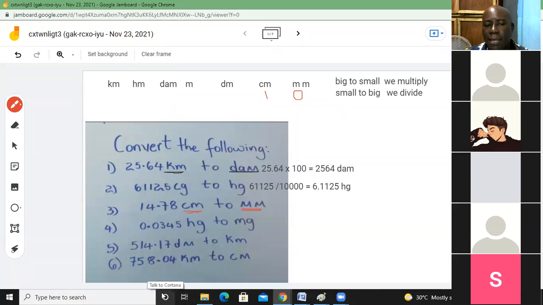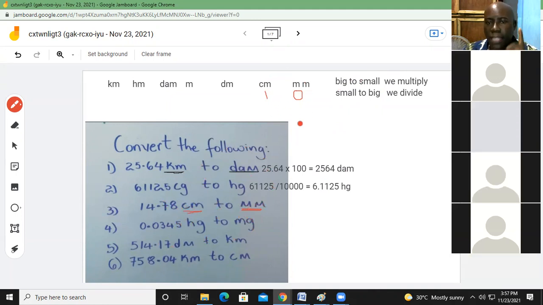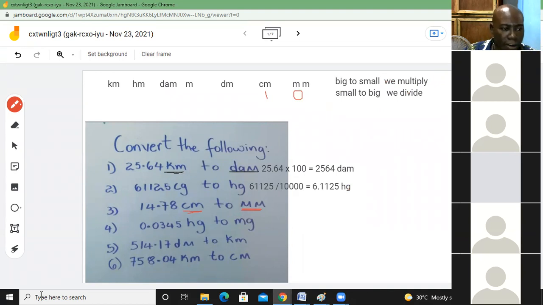That's one. The second thing that we want to put together now is to decide, are we moving from big to small, or are we moving from small to big? Because it has to be one of them. This is centimeter to millimeter. Are we moving from small to big or big to small? Big to small. Excellent work. Thank you again, Nia. So we're looking at big to small, and big to small says that we should multiply. Very good. Thank you very much, Melissa.